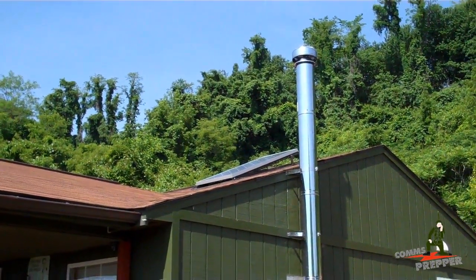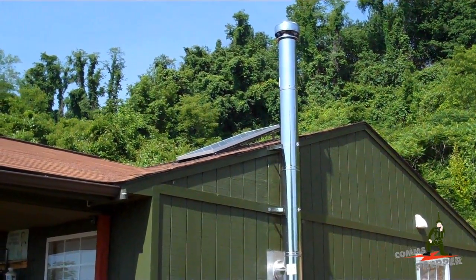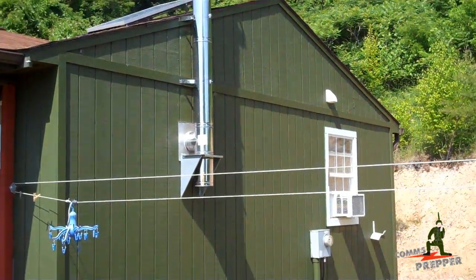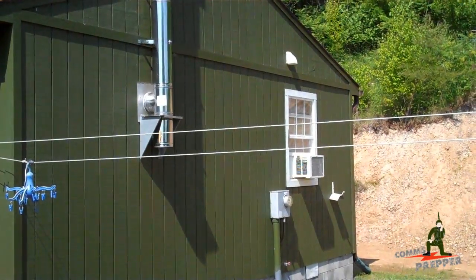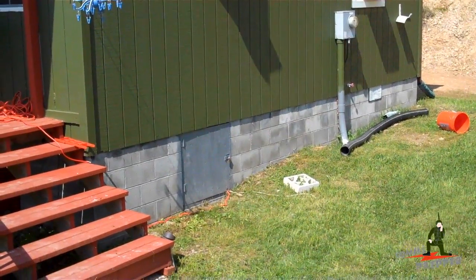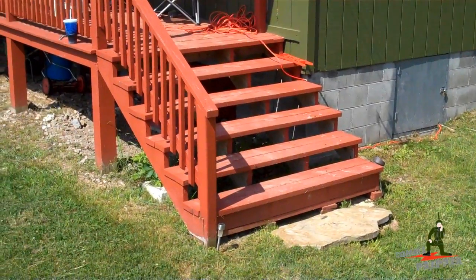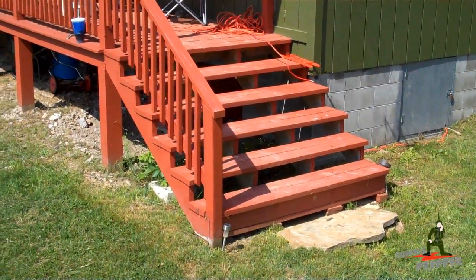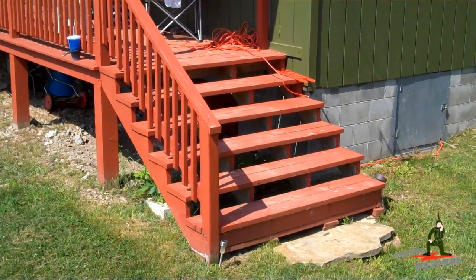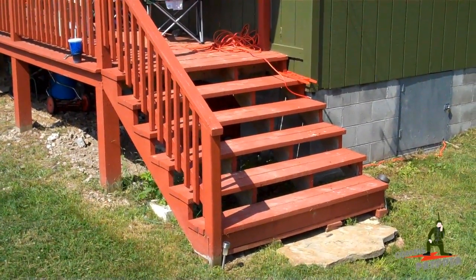I have the 160 watt panel up there on the roof. On the back side of the house there's a penetration going through the roof that goes down into the attic space. My charge controller and disconnect is in the master bedroom there, and that goes down into my crawl space where the inverter's mounted. Then I drilled holes through my block and there's a battery box under my deck. In the battery box I have two Trojan T105RE batteries, with plans to put another two. The RE stands for Renewable Energy.